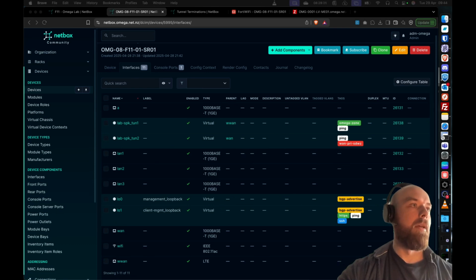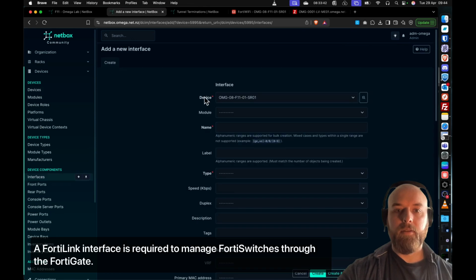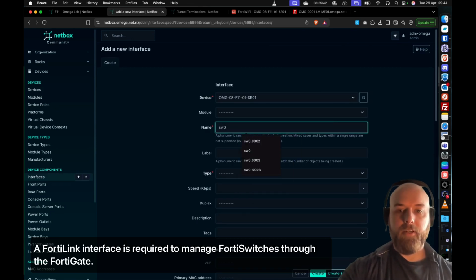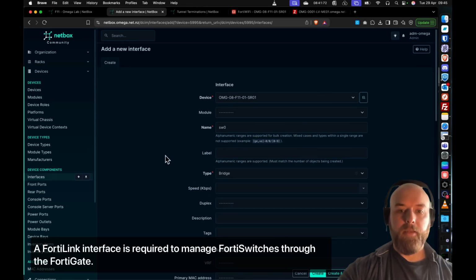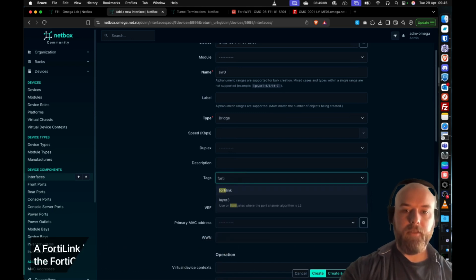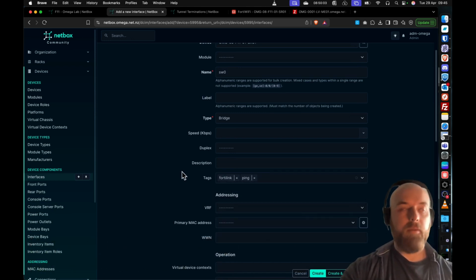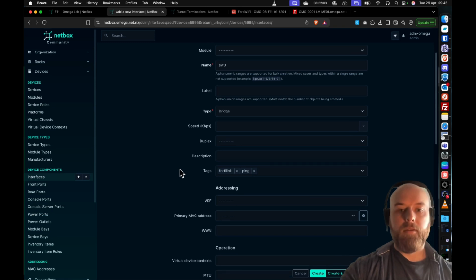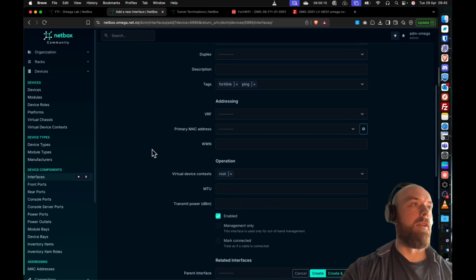Now we're going to add some. First, we're going to add a FortiLink interface. Of course, switch 0. And that's going to be a bridge interface with the tags of FortiLink and ping, and assign that to the root VDOM.